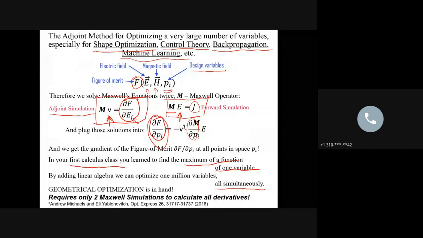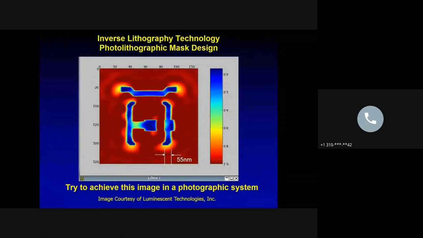That's more recent. The optical people discovered this form of optimization relatively recently, but the optics started with photolithography, about 20 years ago. When you make electronic chips, you make them by photography. We were producing features that were smaller than the electromagnetic wavelength. You see the features here are 55 nanometers in size, and the electromagnetic wavelength that is universally used is 193 nanometers. So the question is, what shape in the negative will actually produce the correct image on the silicon?